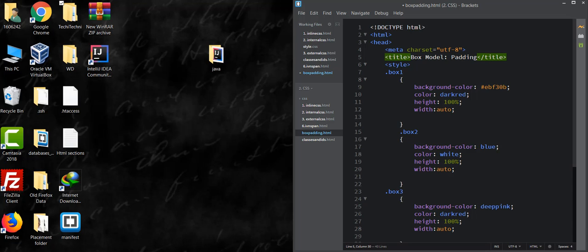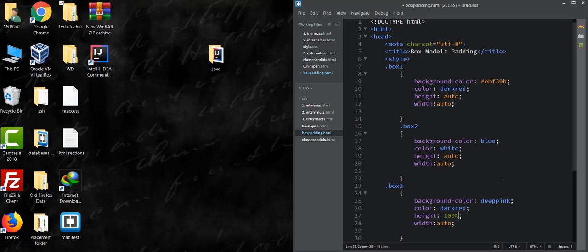Before we see the proper results of padding, we need to set two values. One, the height should be auto of all the elements. Click on save and then live preview.